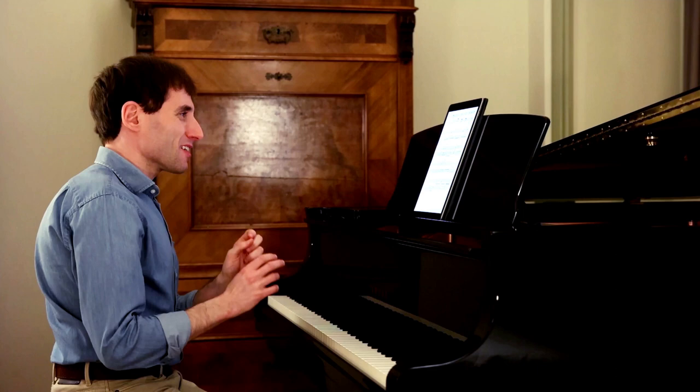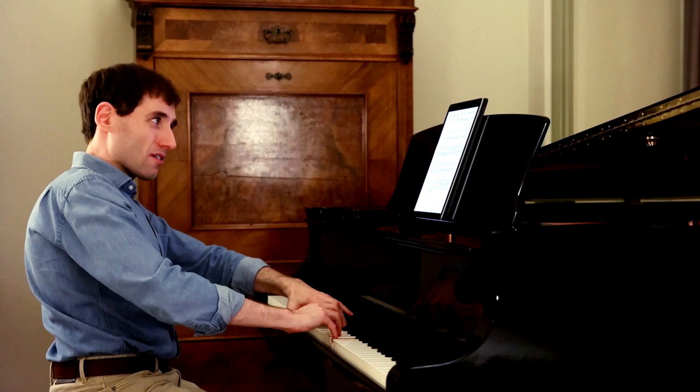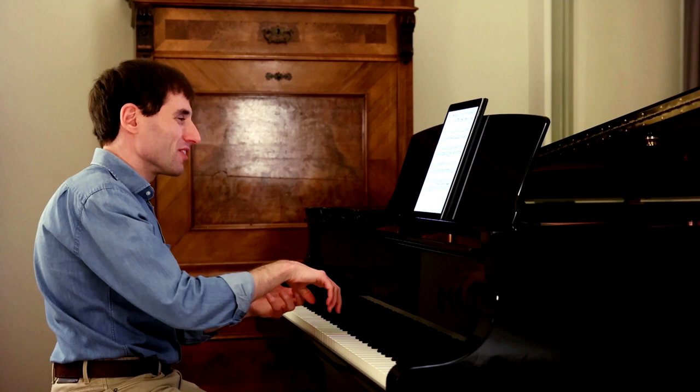What's interesting, the motif is not 1-2-3, 1-2-3, but rather it's a block of four notes. Just the fourth note overlaps with the first note of the motif in another voice. So to show that, I think it is one of the reasons why he put the sforzando on the last note.